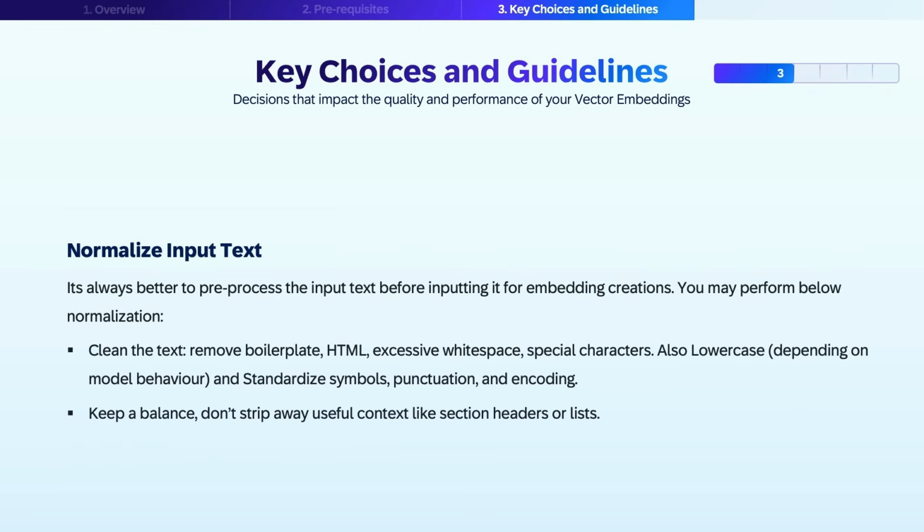If you want to further restrict results from retrieval steps, it is usually preferred to pre-process the input text before inputting it into the embedding model. These pre-processing steps may include removing any HTML tags or document tags, excessive white spaces, special characters, etc. While you remove some of the information from the document, keep a balance to avoid stripping any useful contextual information.